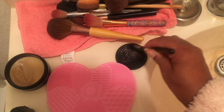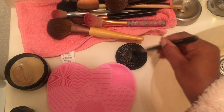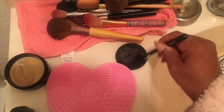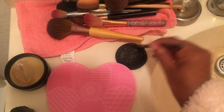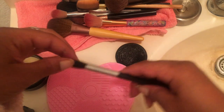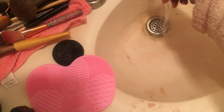And I don't know if you can see it, but you can see all the dirty, sticky balm full of makeup. And this is a brush I only really use to blend. It's the clean brush to blend your crease. So, and it already has that much makeup. So once you've scrubbed it, then we're going to rinse it. And you can tell if it's clean by the rinse water, how dirty that is. And as you can see, there's not much makeup coming out from that. Since I don't use this one to actually dip into my eyeshadow, it's not that dirty.